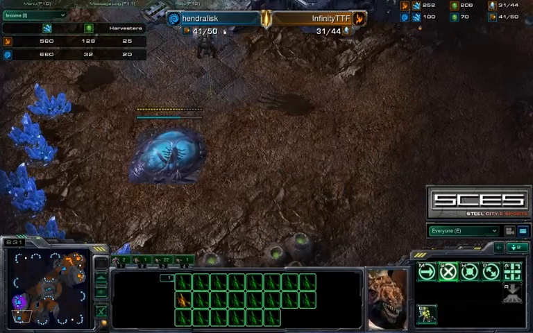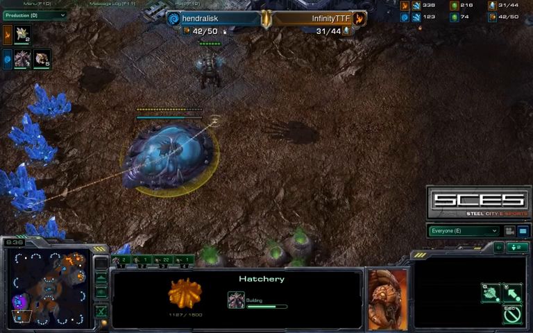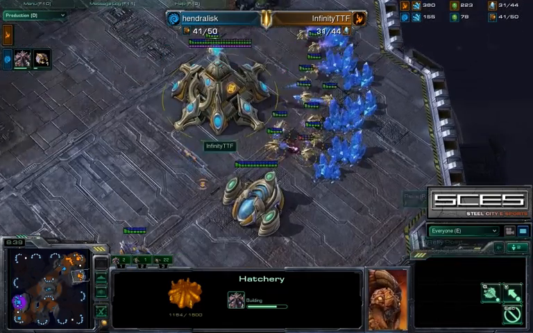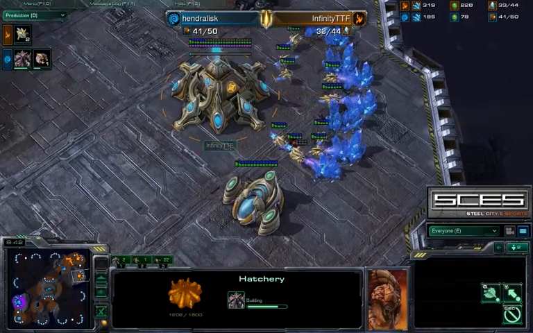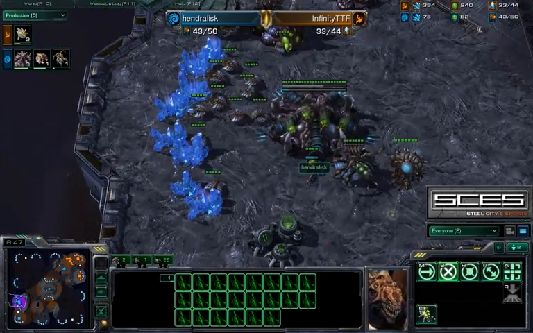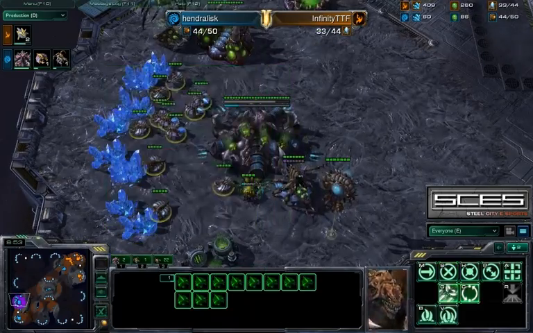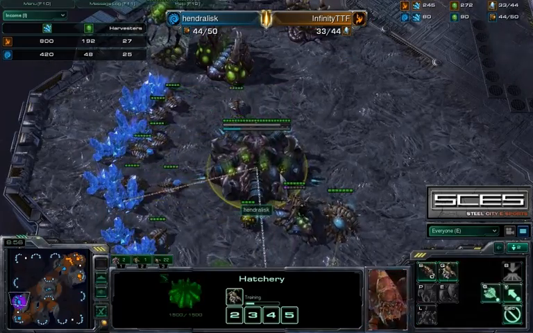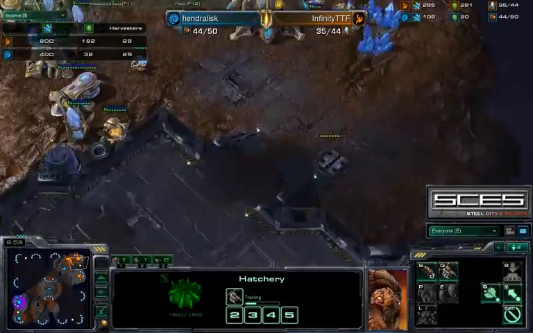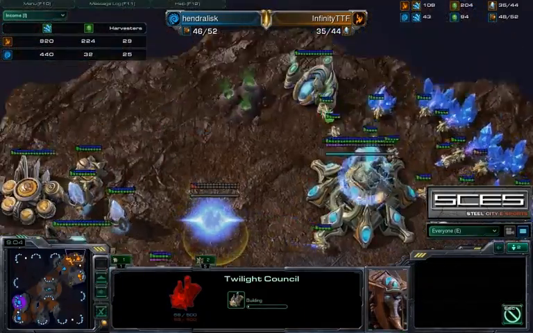He's in such a good position compared to this late hatchery here from Hendralisk. Yeah, indeed. Incomes look to be about the same at that point, which is strange. But I mean, Hendralisk did get some probe kills there, for sure. Important to note also that the mineral income was very similar, but in terms of gas, Protoss is just pulling ahead by leaps and bounds. He's throwing down the Twilight Council there.